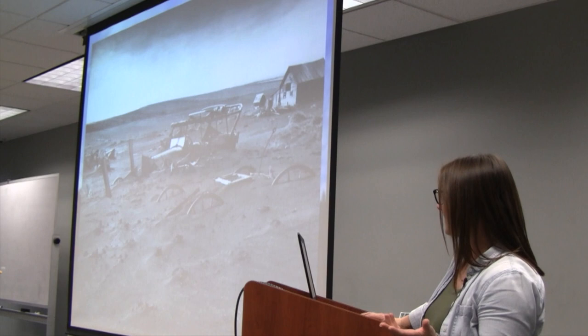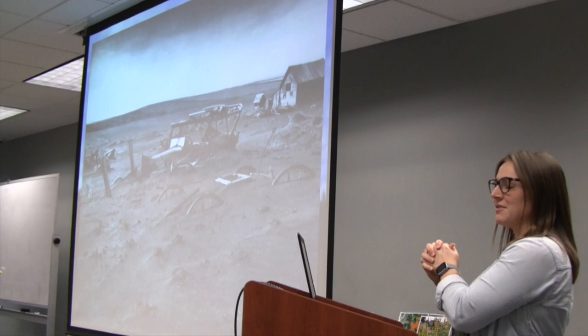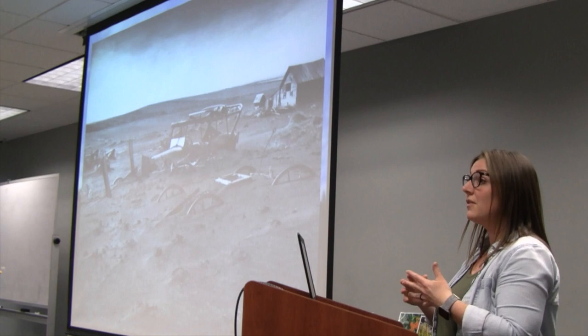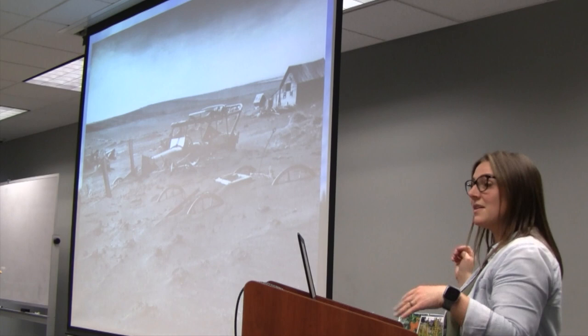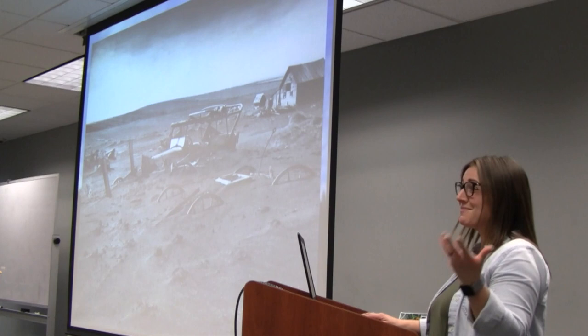Like this. Anybody know what this happened after? Yeah, this happened during the Dust Bowl. I believe this photo was taken after what's it called? Black Sunday, I believe it was called. It was one of the many storms, but one of the worst dust storms, when sediment and soil was blown all the way from the Plains States, and it was actually falling on New York City. So it blew that far. And that topsoil is very precious. It can take 100 years for 1 inch of topsoil to form under good conditions, so that's pretty bad. They lost several feet of topsoil during the Dust Bowl era.